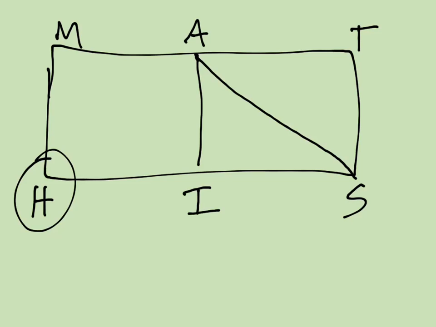How about this angle right in here? What could we call that angle up there? Well, could we call it angle A? We can't call it angle A because angle A could be this angle, it could be this angle, it could be lots of different other angles. So what can we call it? Well, we could call it angle IAS, or we could call it angle SAI.